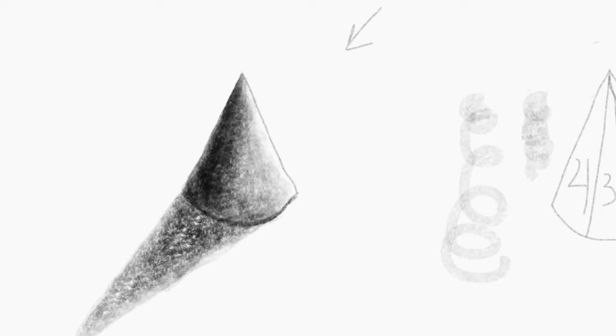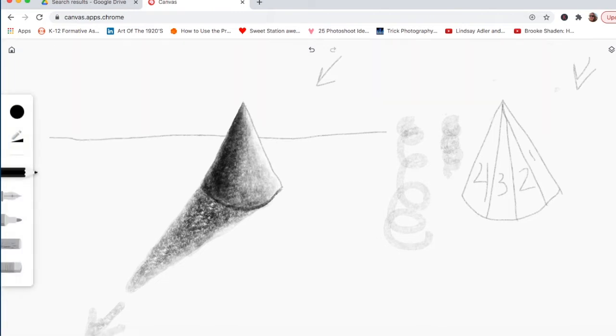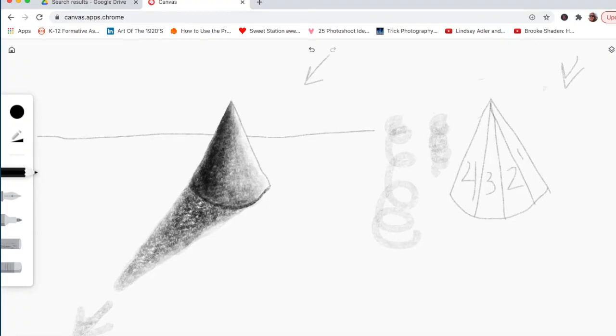Yep, that looks good. Then the last thing we're going to do is we want it to really look like it's sitting on a table or on an object. So we're going to make a horizon line, which is horizontal. That's where the word comes from. So we're going to start somewhere touching the object and go horizontally in one direction, and then we're going to pretend it's going behind the object and going horizontally in the opposite direction. And now it looks like it is sitting on a table. So that's the horizon line, and that is a cone. We could go ahead and write the word cone. And there we go. We've got a cone with a horizon line.